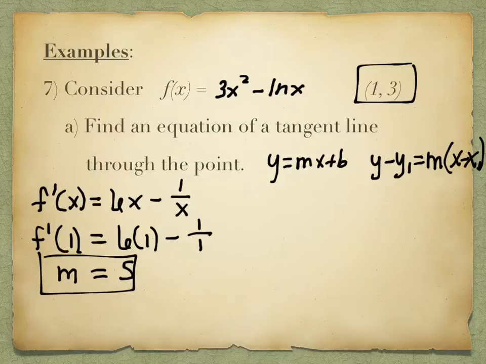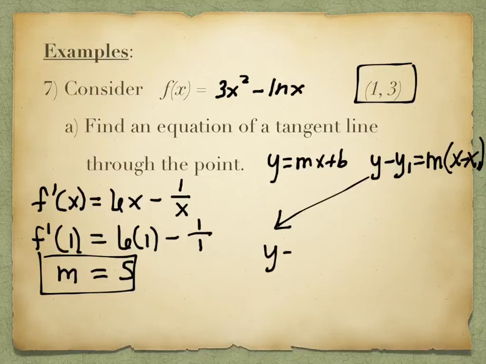If you want to use the slope-intercept, the way you do that is you put in the 5 for m. You put the x and the y in that you were given, and you'll solve for b. You can do that. Or you can plug it in directly, and then you have to write the answer with the m and the b plugged in. Or you can do it directly from here, and then there's no rewriting when you're done. So I'm going to go with the second one, but the first one's perfectly fine if you're more comfortable with that. It doesn't matter to me. So let's try this one.